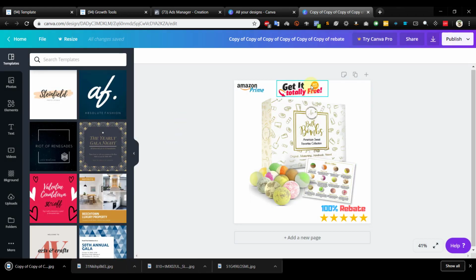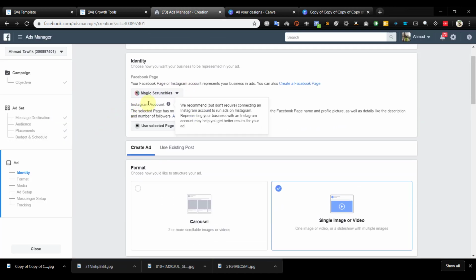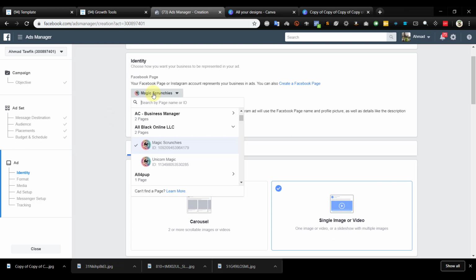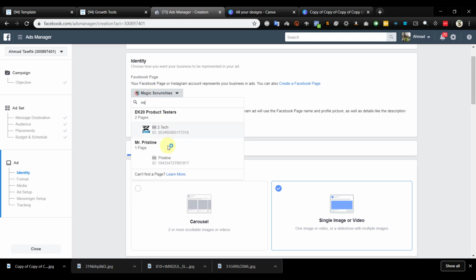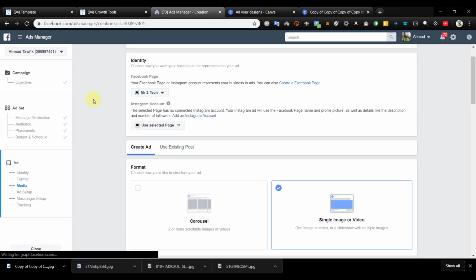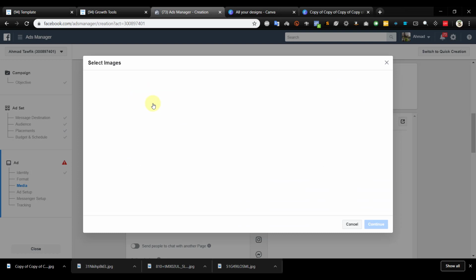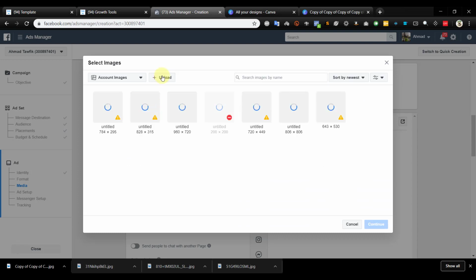It's really easy with Canva. You can just drag and drop images from Google, then add in your product image. Make sure that you are using the same page as the page used by Manychat, or else the Facebook ad would not be able to connect with the Manychat flow.